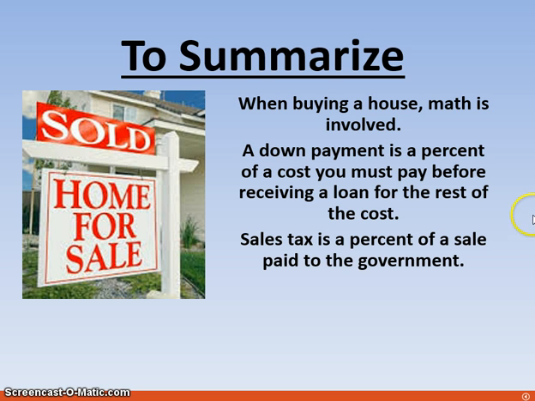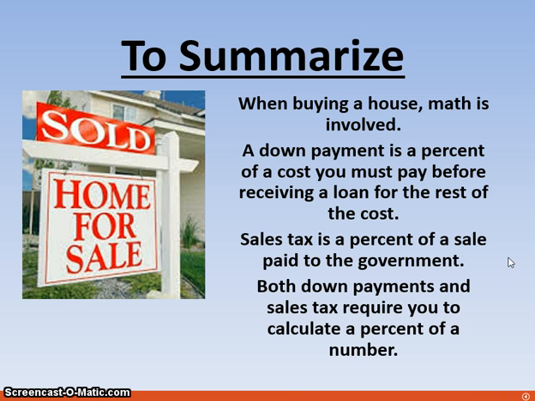Sales tax, we also learned, is part of buying a house. We said that sales tax is a percent of a sale paid to the government. And in this case, if you are buying a house, sales tax is 2% in Pennsylvania. Remember, both down payments and sales tax require you to calculate a percent, which we will always change to a decimal, of, which means to multiply, a number, which is the cost.